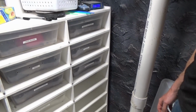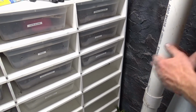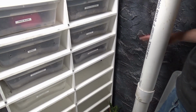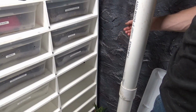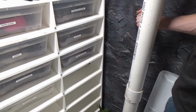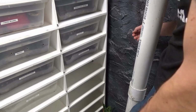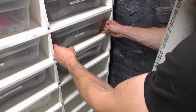Okay, I'm ready. Alright, now guys, for the more exciting one, we got the clown taken care of. We got the Xanthic. She's been a little testy in the past. Usually a little protective over eggs, but the biggest problem we're having is this big old pipe in my snake room doesn't allow me to completely open this tub easily, so I'm going to have to play with her a little bit. Let's hope to God I don't get snagged by this big girl. She's one of my biggest snakes.